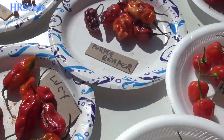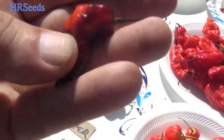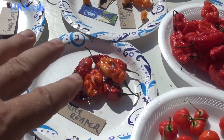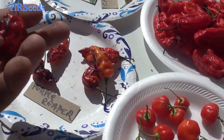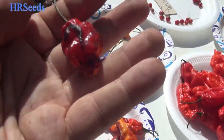This is called Purple Reaper. The Purple Reapers can get very, very purple in direct sunlight. They could get almost black. This one doesn't have any tails this year, but this is a two-year-old plant. And last year, some of the pods did have tails on them. I don't know why this year it didn't want to produce tails, but you can see the tiger striping that forms on these varieties.